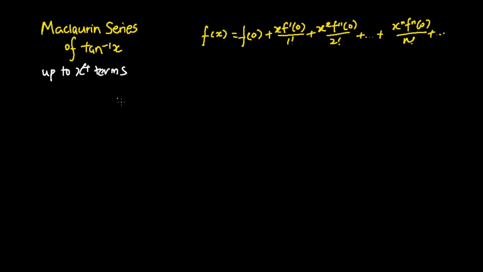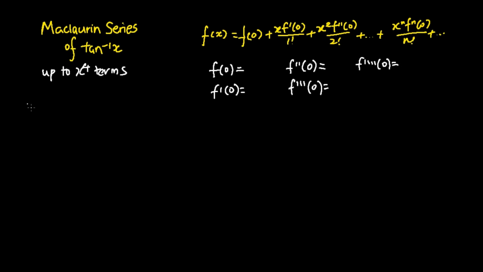The formula tells us that a function can be expressed as an infinite series in which f0 is the function evaluated at x equals 0, f prime 0 is the function differentiated once and evaluated at x equals 0, f double prime 0 is the function differentiated twice and evaluated at x equals 0, f triple prime 0 is the function differentiated 3 times and evaluated at x equals 0, and f4 times prime 0 is the function differentiated 4 times and evaluated at x equals 0.